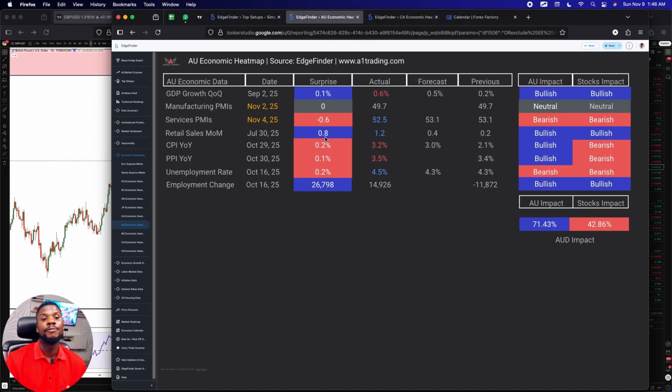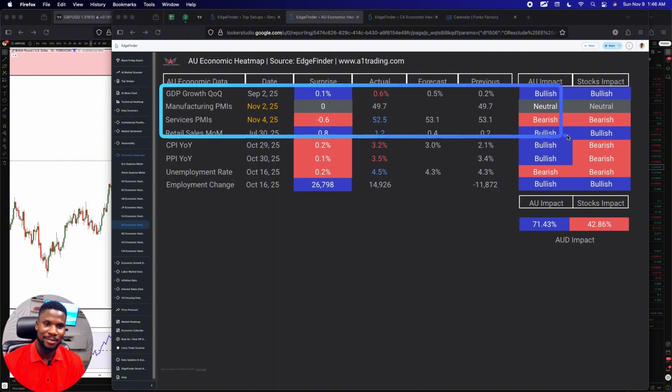Open that. Oh, finally, the Australian dollar economic heat map right here. So let's quickly take a look at it. I don't really want to spend so much time here, but let's take a look at it for a minute, because some of you really love fundamentals and you like the way I break it down. I don't know why, but you kind of like it. So let's just do it.